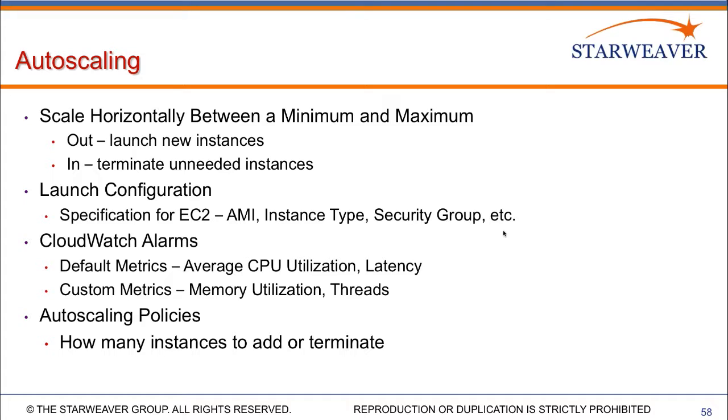Now, notice I don't say 100%, because if I get to 100%, what's going to happen? My applications aren't going to be responding to any new requests because they're saturated. So I want to add more instances before I get to that point. That's the whole purpose here. So auto-scaling is going to launch more instances before I have an issue, and this is going to keep me highly available. All right, and then the other thing I need is to define an auto-scaling policy. And the auto-scaling policy is basically saying, how many instances should I launch when I see an alarm from CloudWatch saying there's time to scale out or scale in?